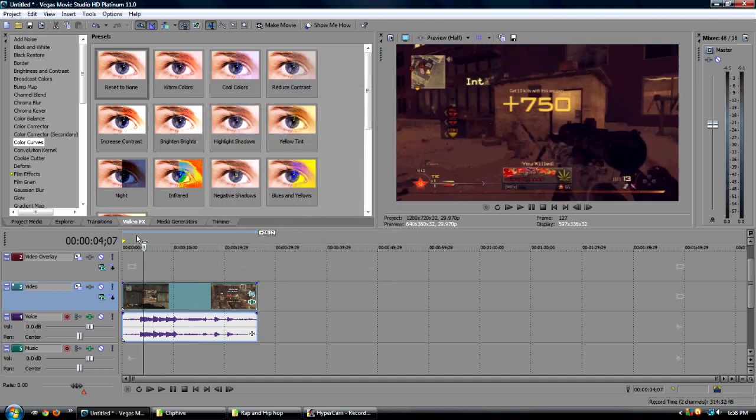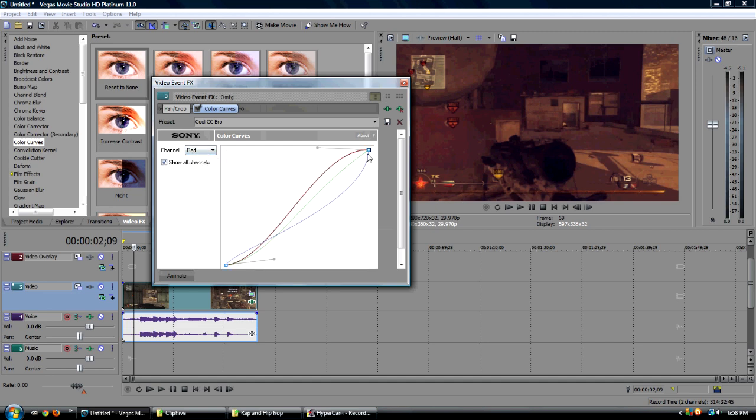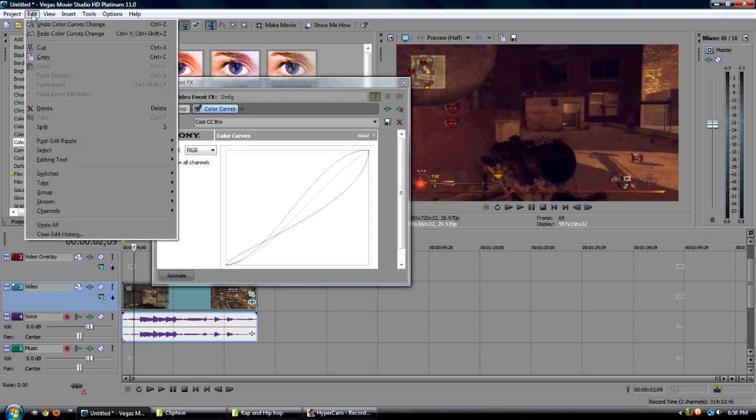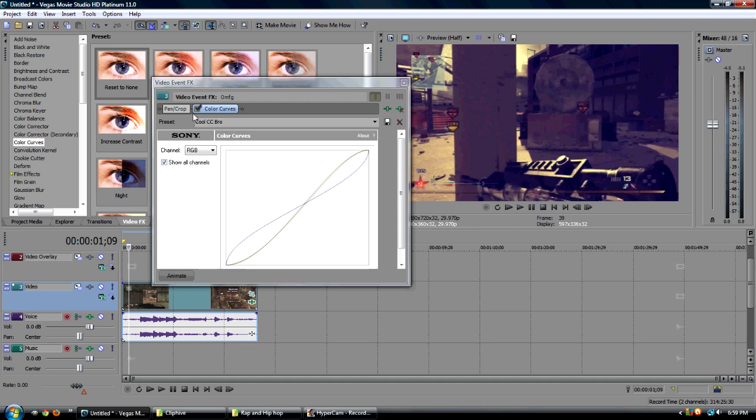We can go back to other parts in the video. It's actually very red. I definitely do not like this one. Bring down that red a lot, and it's a little bit better than the regular clip, but I like my previous cool CC, so I'm going to undo my color curve change back to what it was before. I'm pretty sure this is what it was before. As you can see, it's a big difference from the original clip. The original clip is kind of dry, just warm colors, and when you change it to that, it pops a lot more. It looks a lot better, personally, I think so.